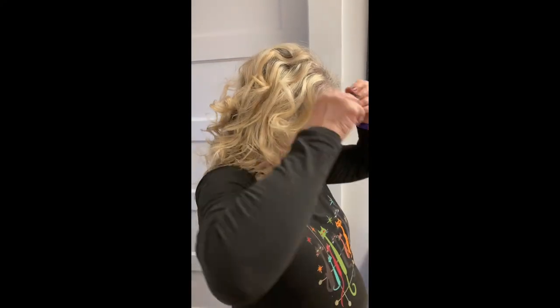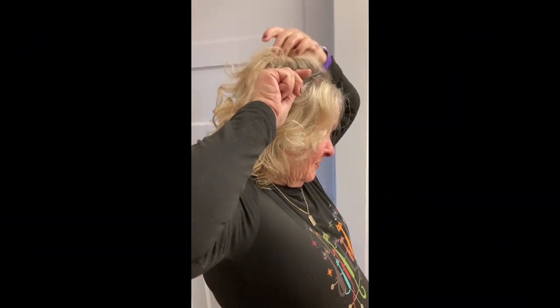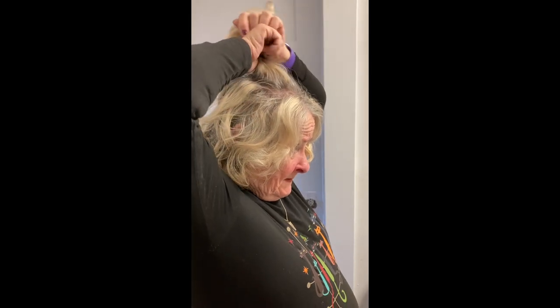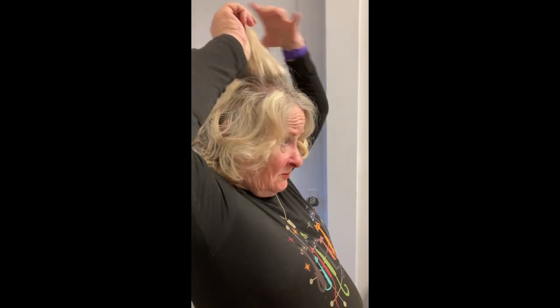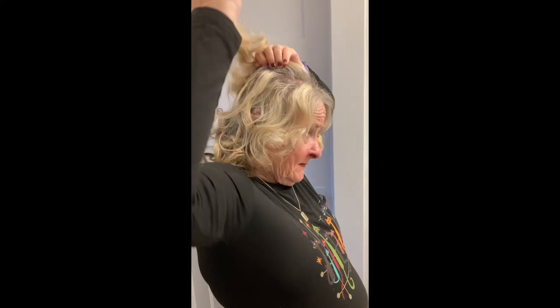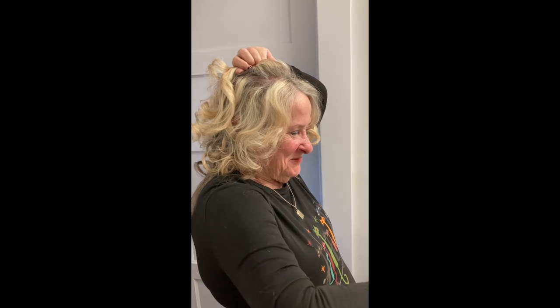How I'm going to style it is I'm just going to put a little part here, just this front part right in there. And then from this point on, I'm going to pull my hair back and make a ponytail with my barrette, just to give some lift on the crown on the very top. You can do this with a rubber band as well. So I'm just going to place my barrette in.